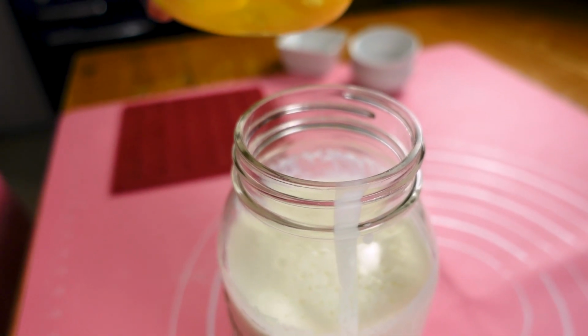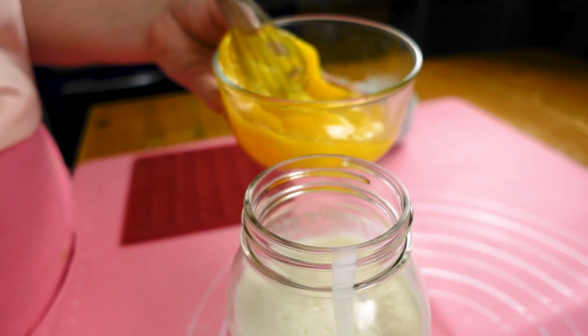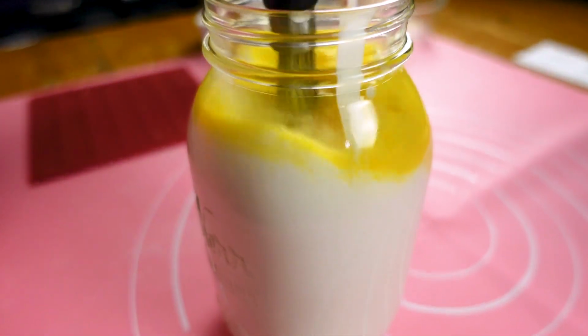So we've got 3 cups of buttermilk. To that, we're gonna add 3 eggs. I'm gonna go ahead and beat the eggs a little, and that's just to break them up. I'm gonna add it directly to my buttermilk. Stick my little whisk in there and just go at it.